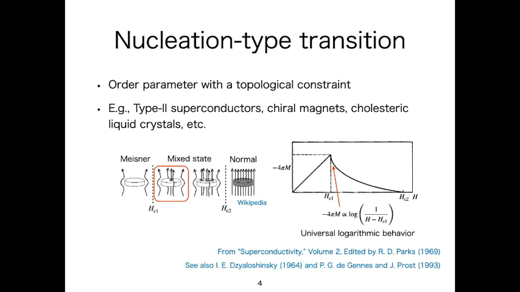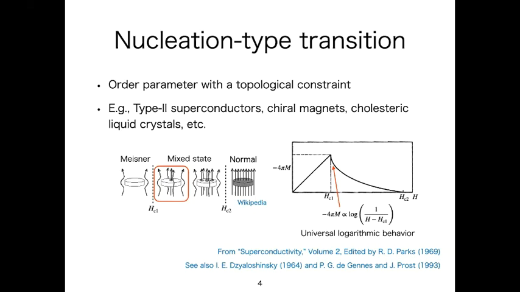A type 2 superconductor is not a usual superconductor, so it permits the insertion of flux at the intermediate state between the superconducting Meissner state and the normal conducting state. If one increases the external magnetic field, the system permits insertion of quantized flux, and then finally one gets the normal state. Here is the plot of the magnetization. What I want to discuss here is the transition between this Meissner state and the mixed state, near this transition magnetic field H1, as shown in this schematic picture.